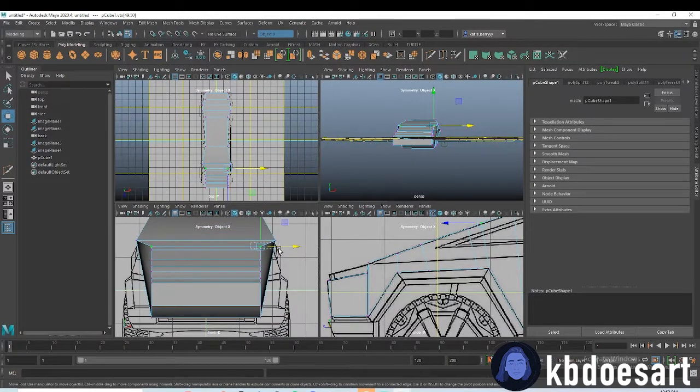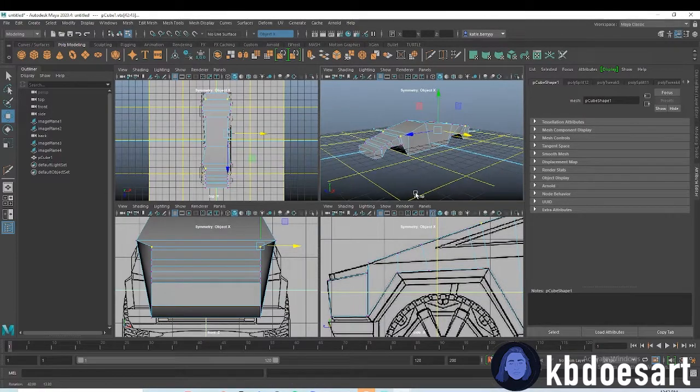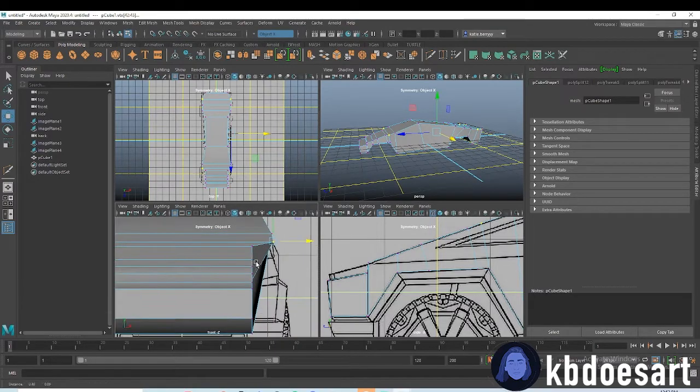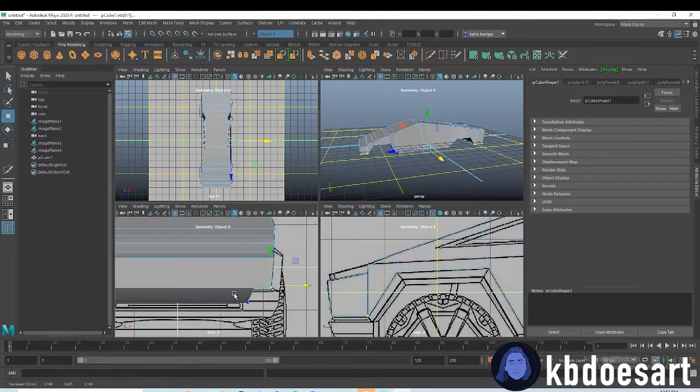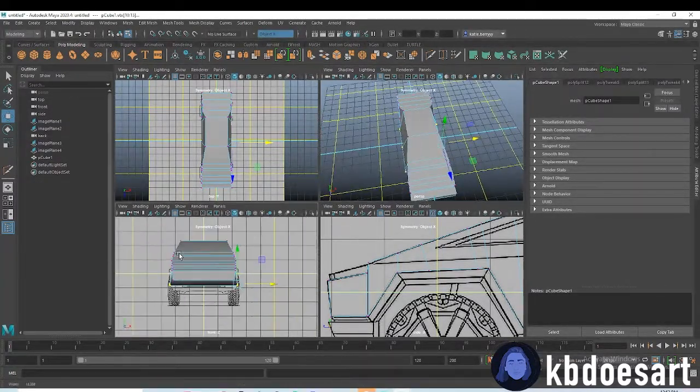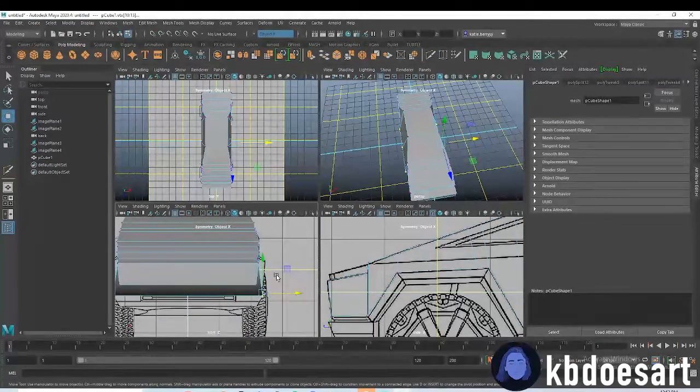All right, and then for each of these, I'm going to make sure I click and drag because I also wanted to grab the one in the back that it's editing. So just make sure when you're selecting these, just click and drag and it'll make it easier on yourself. All right, almost there. Okay, that looks pretty good so far.